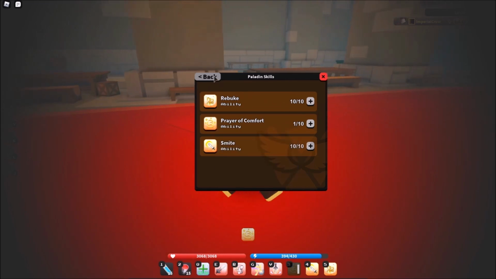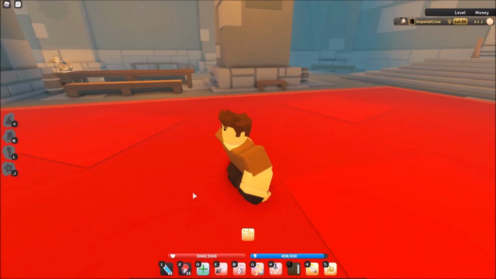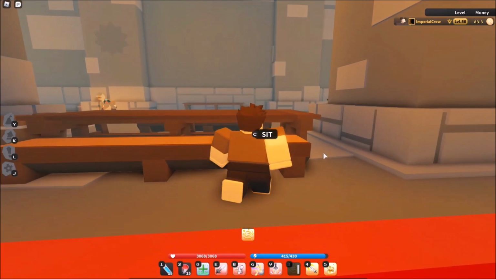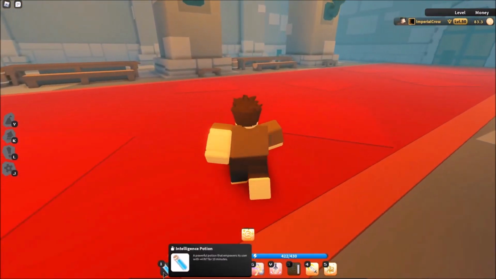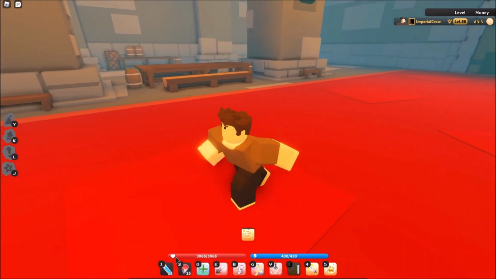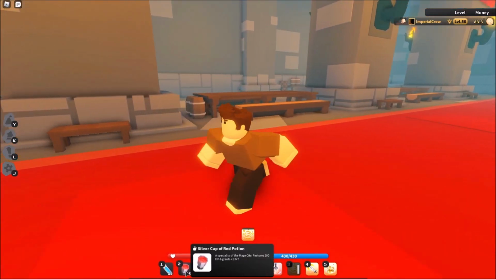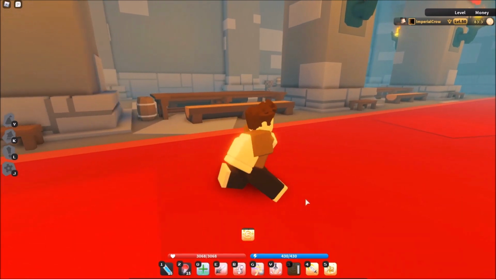Cool, done. And then for gear, real quick with potions, because you're scaling off of intelligence, you're going to want to be running intelligence potions, so you get that +4 boost for 10 minutes. And then for healing potions, you're going to want the silver cup, because it also grants you 1 extra intelligence.